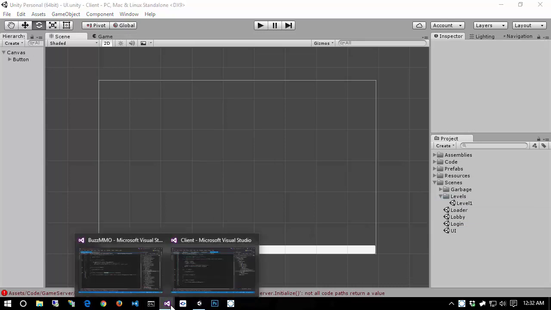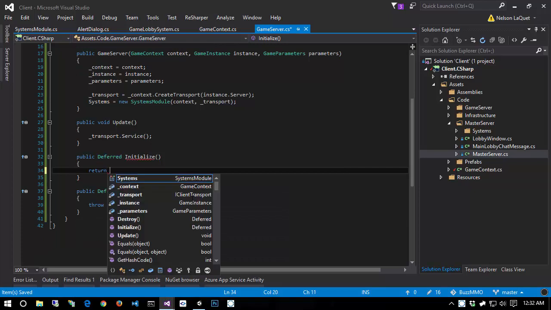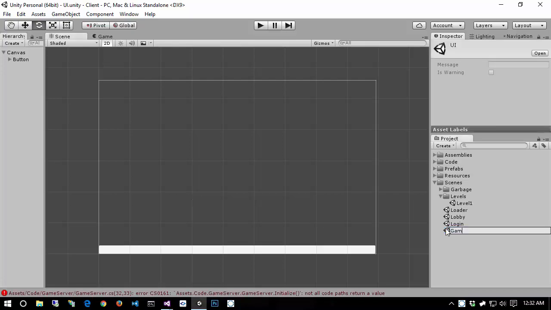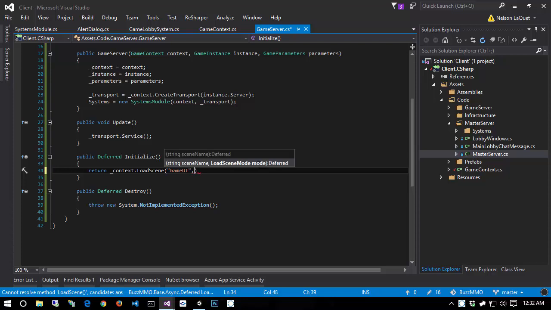So let's come back into our client code. On initialize, we're going to say return context load scene UI. How about we rename that to game UI. Come back here, and then we're going to pass in a load scene mode dot additive.